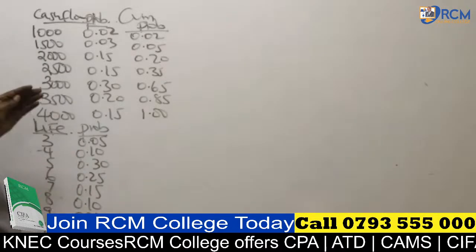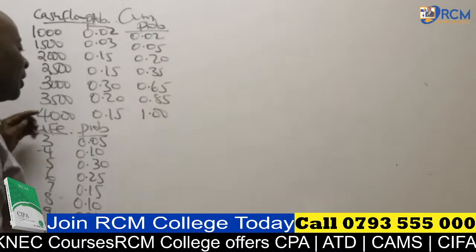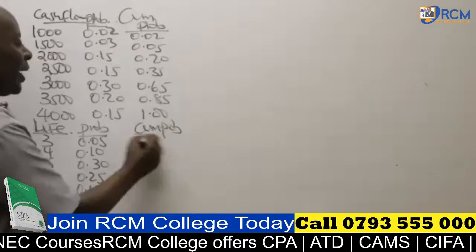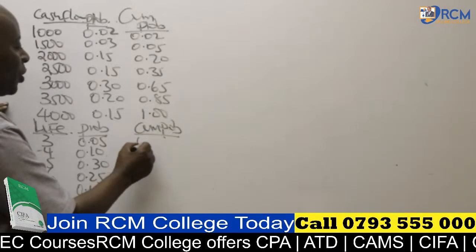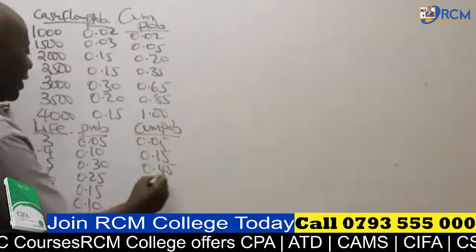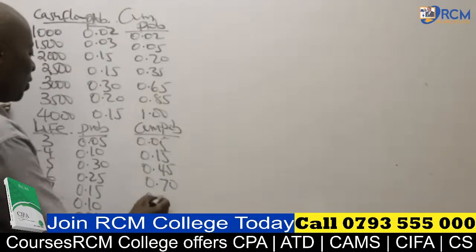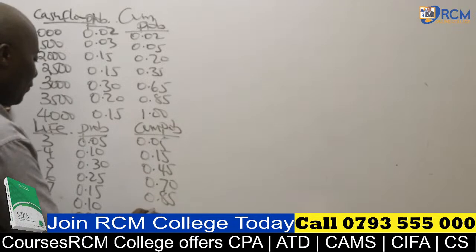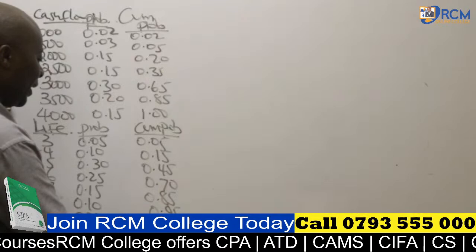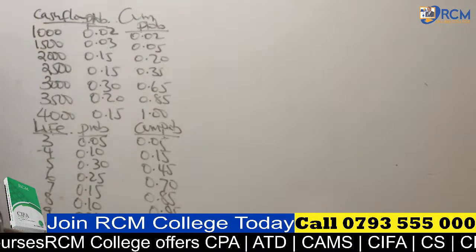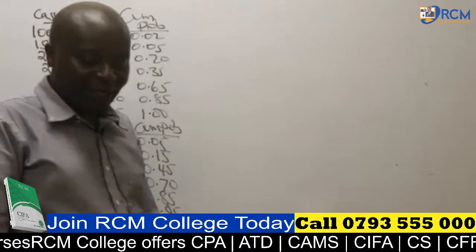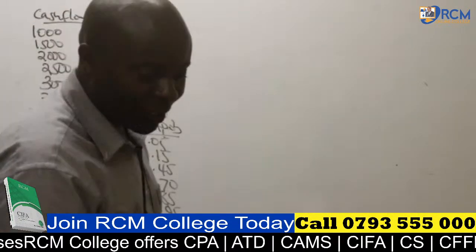These probability distributions are independent. So I need to start the cumulative probability afresh for the next one. So then we have here 0.05, 0.15, 0.45, 0.70, 0.85, 0.95, 0.98, then 1.00 like that. I would want to know whether we are together.